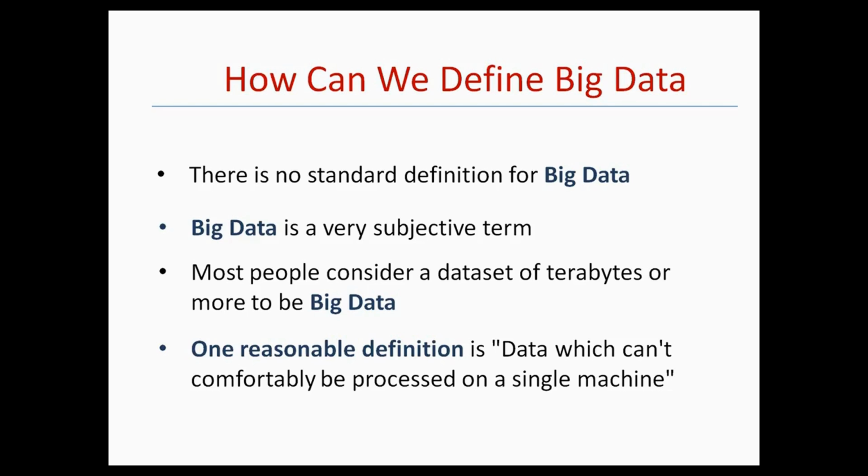Okay, so my machine has a storage capacity of 2 terabytes. If I'm given a 1 terabyte file and asked to process it, I can very well store it on my machine and then process it, apply my logic, write the results back to the disk, right? So 1 TB is not big data for me. But for those of you who have, for example, 500 GB of storage, 1 TB would definitely be big data for you, because data which cannot be comfortably processed on a single machine is what we can call big data. So this is a very high-level definition to start with.